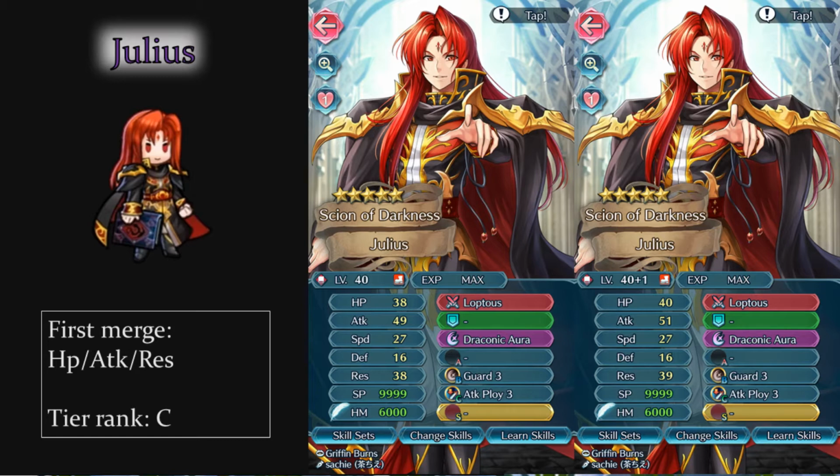If you were to take 4 points of res, put it in def, and then, I don't know, move it around a little bit, you'd end up with something like Gharnef. But generally speaking, his stat line has not aged very well.